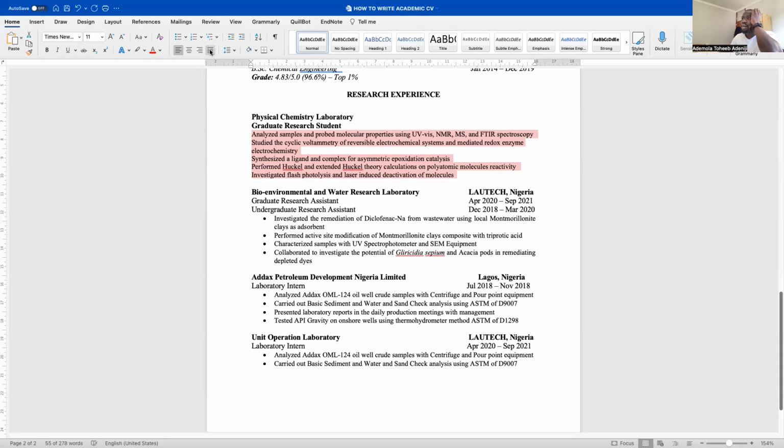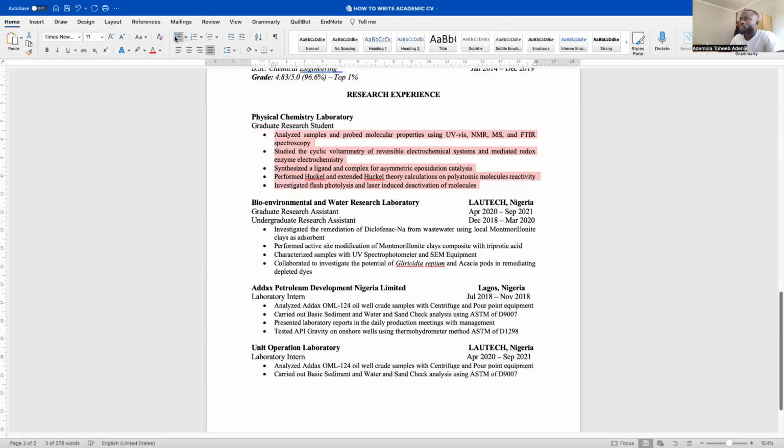What else? Justify, those are the processes. Okay, justify, good. So this next one, I'll try to check. Okay, 12. I think this is 12 as well. Okay, good. What's the next step? Put this in bullet points, because yes, the next step is to put this in bullet point. Okay, good, because you can see all the bullet points are matching.